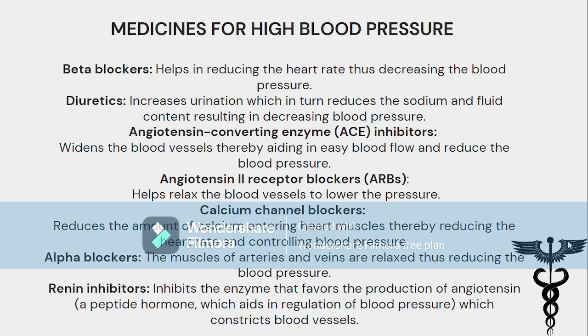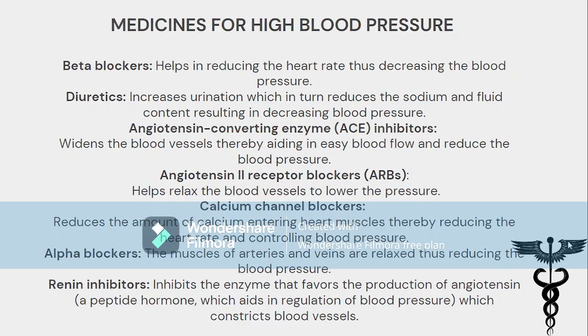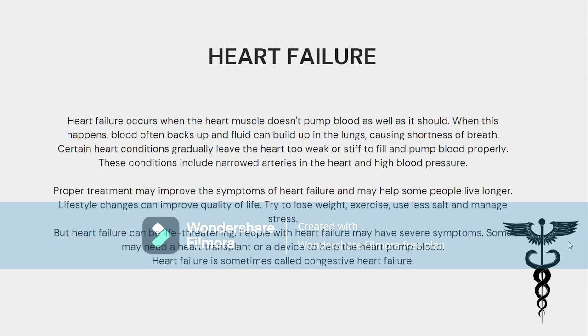So for the fifth topic, drugs for heart failure. So we all know that heart failure is a serious medical condition in which the heart is unable to pump enough blood to meet the body's needs. There are several types of drugs used to treat heart failure, each with its own mechanism of action and benefits. Here are the main drug classes used in the management of heart failure.